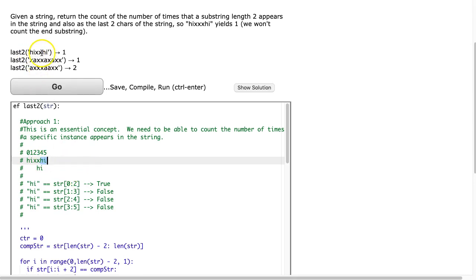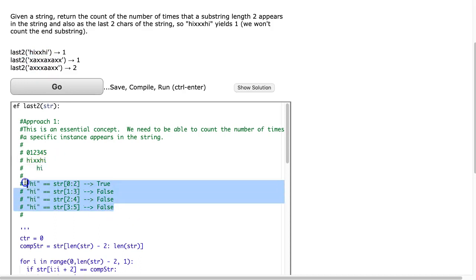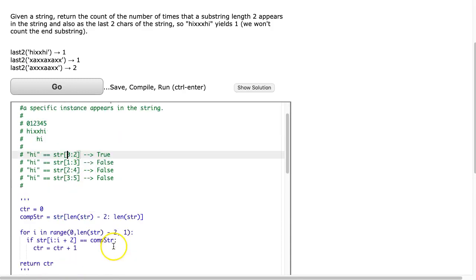We can see that in this case, this example returns 1, because it takes the last 2 letters and says, oh, you're hi, and then the only one it wants to compare to is that. And this is an idea of reading frames. So what we're going to do is use a loop to set it up such that this first value is going to be an i, and the second value is always going to be a relationship to i, and in this case, it's always i plus 2. And so here's my first solution.